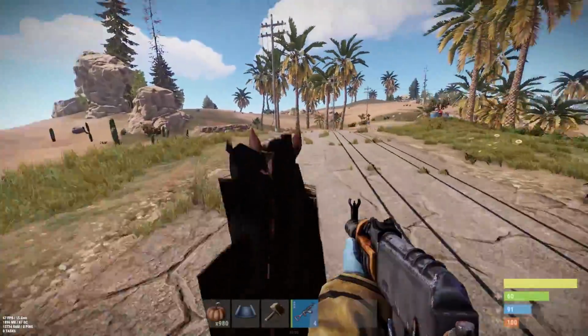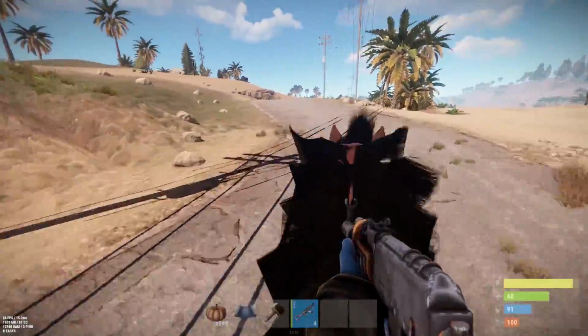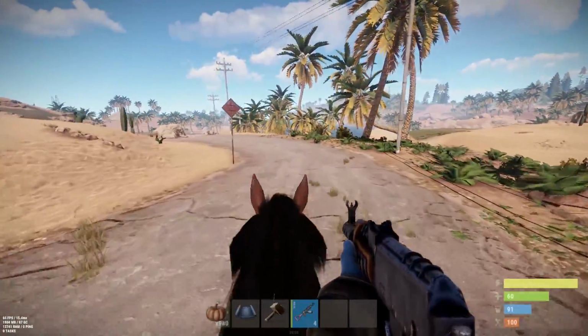And there we go. Now the trot has kind of died down, so I have to hold down shift again. If you want to keep the highest speed possible, you are going to want to hold down shift. As you can see, you can free look while the horse moves, but of course, if you do that, you have to also make sure you're steering the horse.